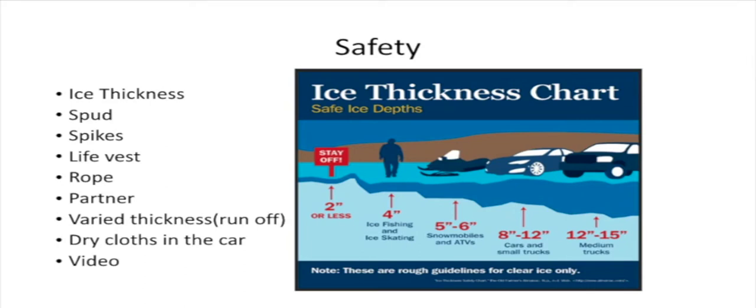But for safety, 4 inches is really what you want to walk on. On a lot of the forums you get on, a lot of guys are out on 2 inches and 3 inches. Around here, I really wouldn't go out on it. I spend a lot of time on the ice, and I don't play with anything above 4 inches.